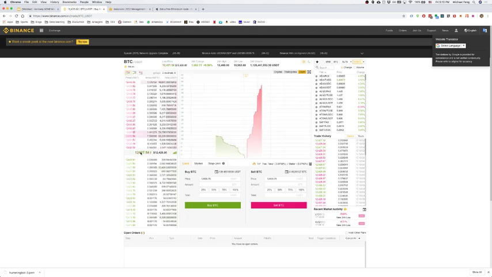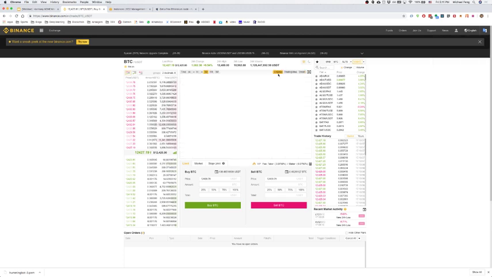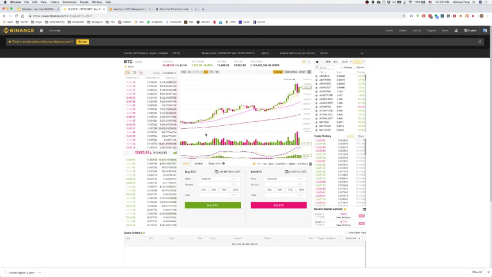And as the market price changes, the market maker essentially maintains a spread, which is a distance between where they're buying and where they're selling, and they want to maintain that spread and adjust their orders as the market price adjusts.